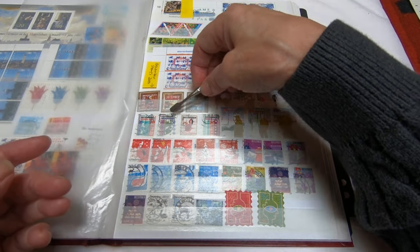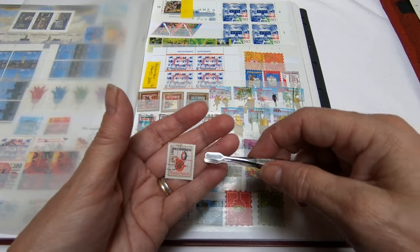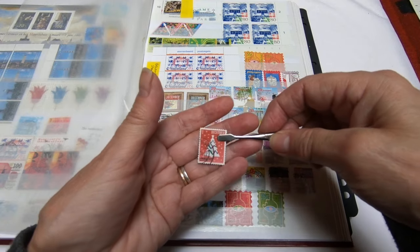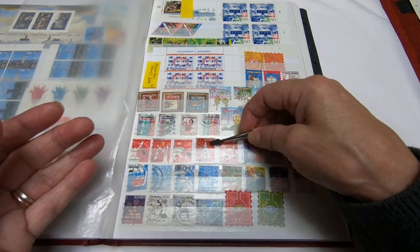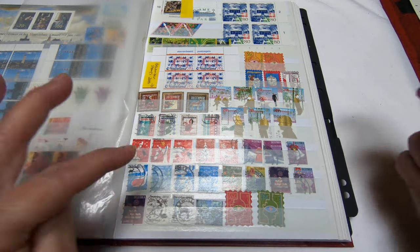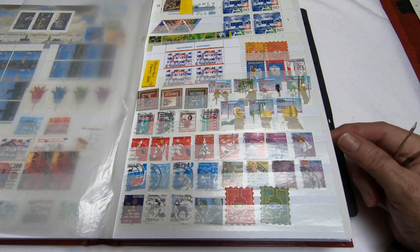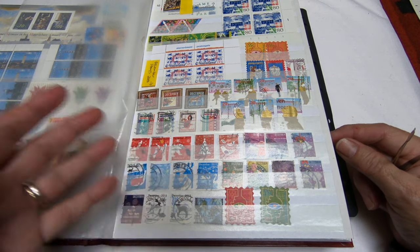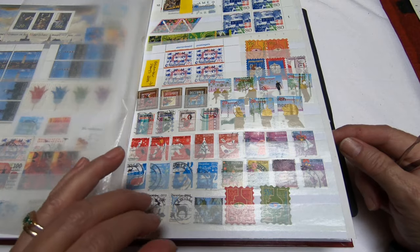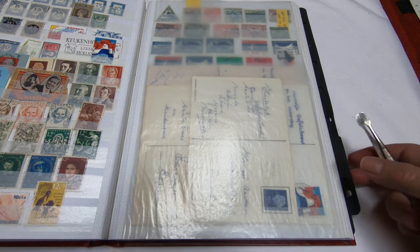They went on to these ones here which also have 'December,' and I have four different varieties of that one. Down below are the 2014 December issues, and this whole section includes those December issues up to about there — quite a few. I don't have an exhaustive example of those stamps but I quite like them. These appear to be self-adhesives, so one could get them as self-adhesive booklets or you could just use them used.